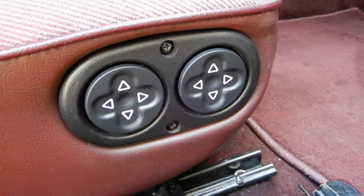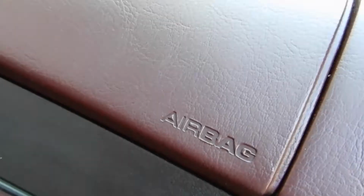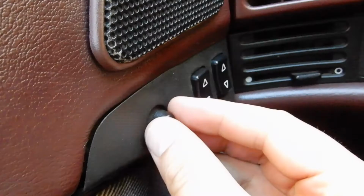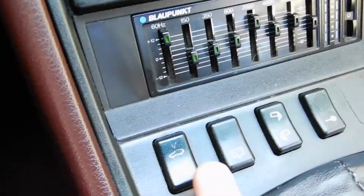Now, other than all that, let's talk about the cool features that you got in a Porsche in the 80s, well, because they were German and expensive. Starting with 8-way adjustable seats. This car was actually also one of the first cars with a CD player and airbags and ABS. The car also had electric mirrors. You also got automatic windows. Another cool thing is you could actually lower and raise the sunroof.